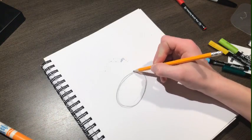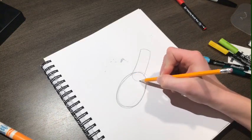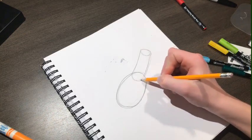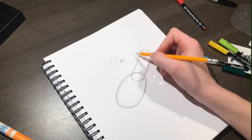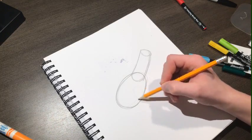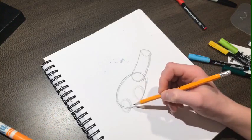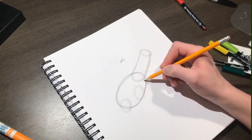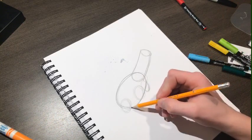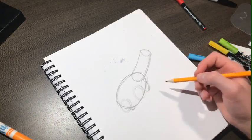So then we are going to add a long cylinder. So add a cylinder. This is going to be its neck, okay? Then from there, we're going to add two circles on the side right here. And then add another one on the other side. Now you can just draw like half of one right here, and then a little bit of one right here. These are going to be its legs.